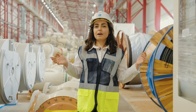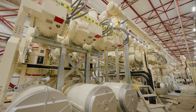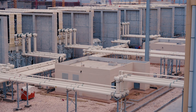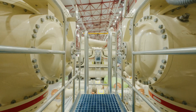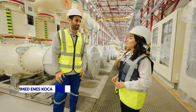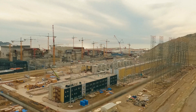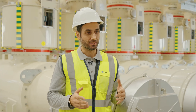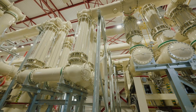We are now at one of the most important buildings of Akuyu NPP. This is where the gas-insulated switchgear is located. Electricity comes here — to the main facility of the plant's grid connection system — from the turbine generator through transformers. A switchgear is an electrical facility used to receive and distribute electricity. Imagine a major transportation hub, like a train station or an airport — the only difference is that instead of trains and airplanes, here we have energy.